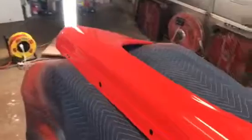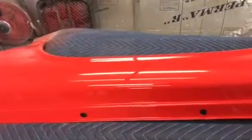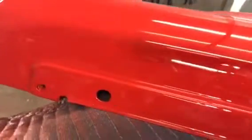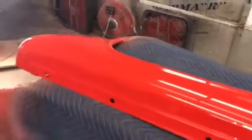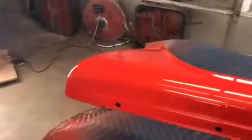It does have a little bit of orange peel on it that I'm gonna have to make sure I get out of there. On the other one, after I flow coated — after I sprayed the clear coats on it — a fly landed in it right at the front, unbeknownst to me, and died right in his tracks. So I'm gonna have to see if I can sand him out of there.